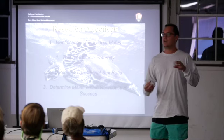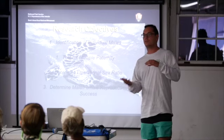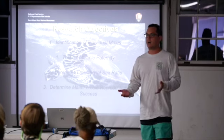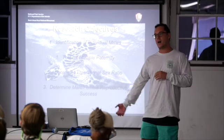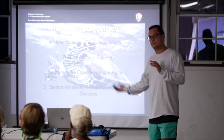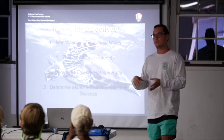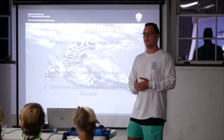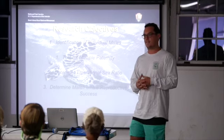In a nest, the bottom is going to be much cooler than the top where the sun's hitting. And so the phrase goes, hot mamas and cool daddies. On the bottom, you're going to get mostly males, and on the top, you're going to get a lot of females. So with temperatures rising, it's going to get hotter through the nest, and those nests could potentially be female biased. We want to see if there is, in fact, an effect.